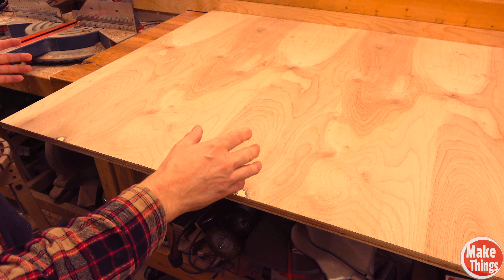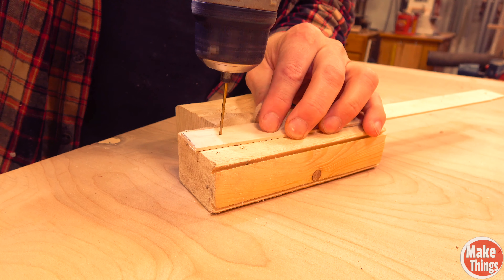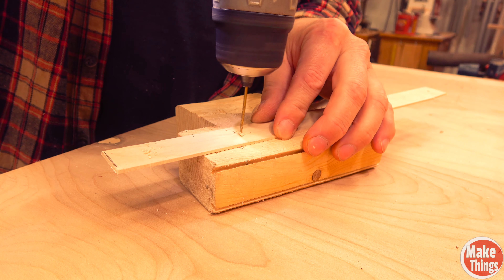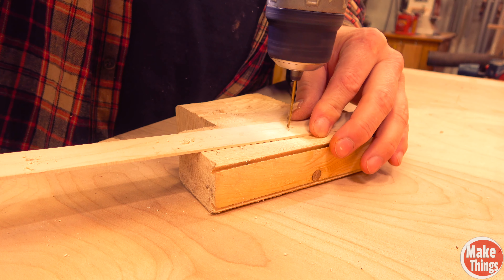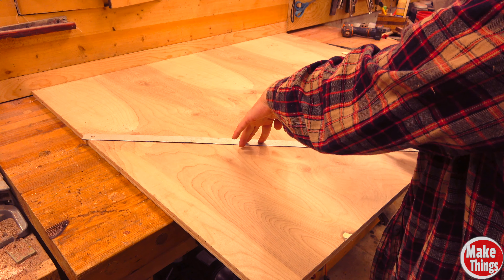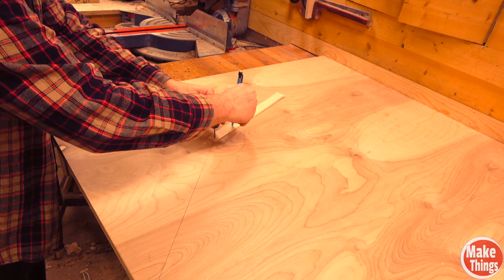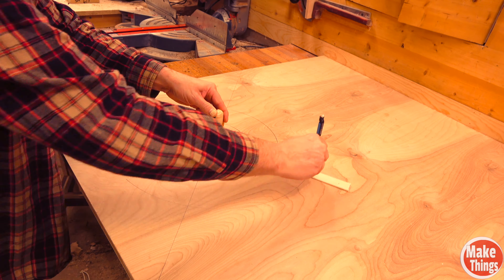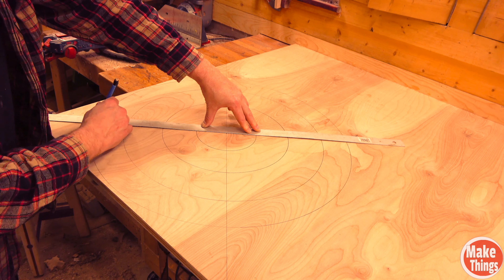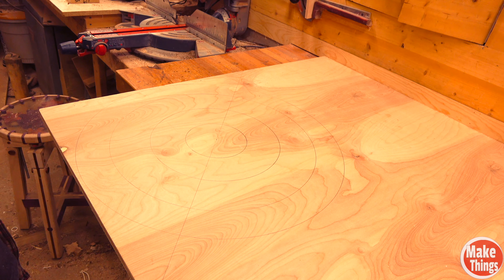I started off with a piece of plywood with a thin strip of wood. I drilled five holes, one of which being a pivot hole. Measuring up 12 and a half inches from both sides of the plywood, I found the center. With my awl as a pivot point, I drew four circles, the last being the outer perimeter of my table. Then I divided my three circles into four quadrants.